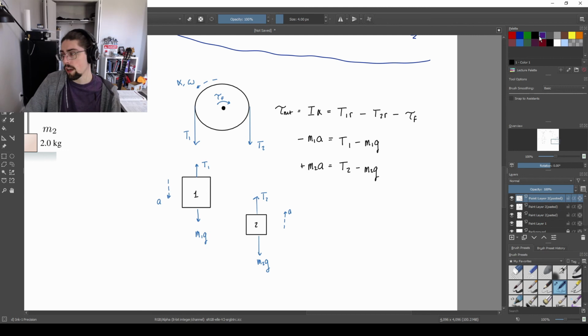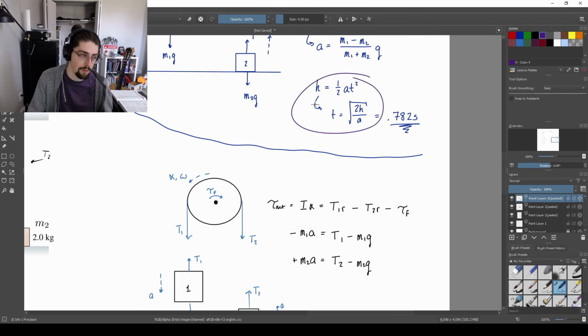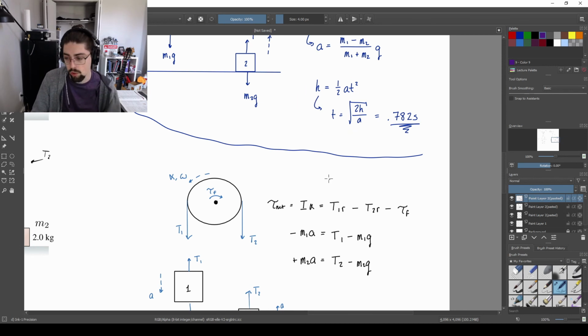So here's what I've got now. None of these things are time, but much in the same way, if we can find the acceleration, we're done. Right? Acceleration, that's the biggest thing to find at this point, because once we find acceleration, we can just plug it into the exact same equation that we saw last time, and we're set with it. So acceleration is really what we're after here.